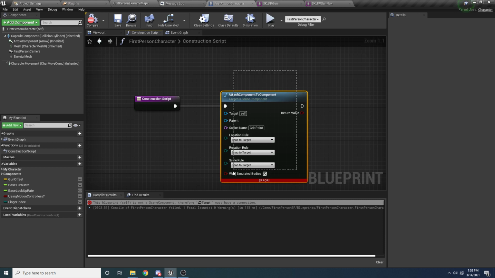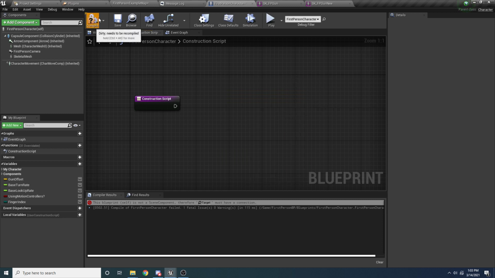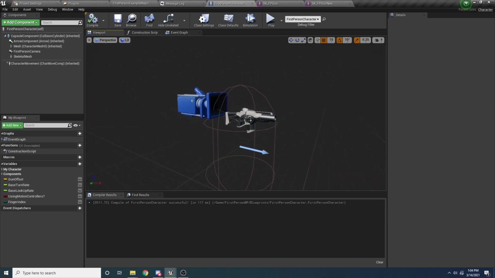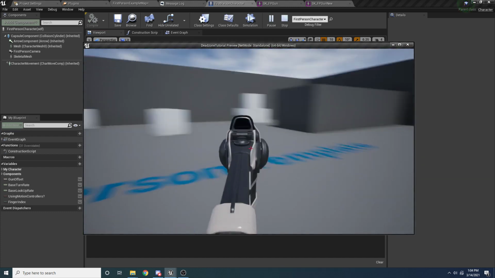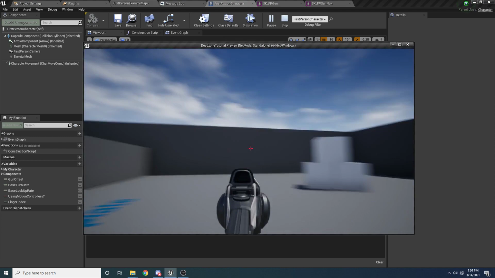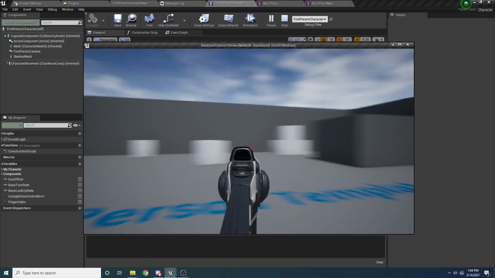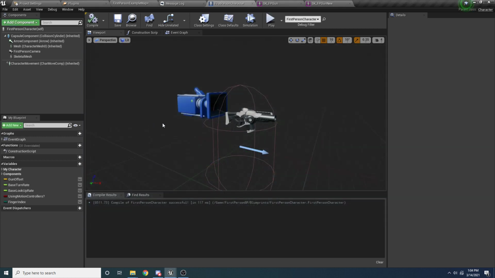In the construction script, we don't need this because, again, this was just doing stuff with VR mostly. And so we can delete that. And there we go. So now if we go back to our viewport tab, we should see our gun in the correct spot, rotated correctly, and we shouldn't have any errors when we try to compile. And so now if we press play, you can see our game kind of looks like this. It looks really weird right now because the gun doesn't actually move, but it should look like this. And if it doesn't, then just go back and make sure that you've followed along correctly up to this point.